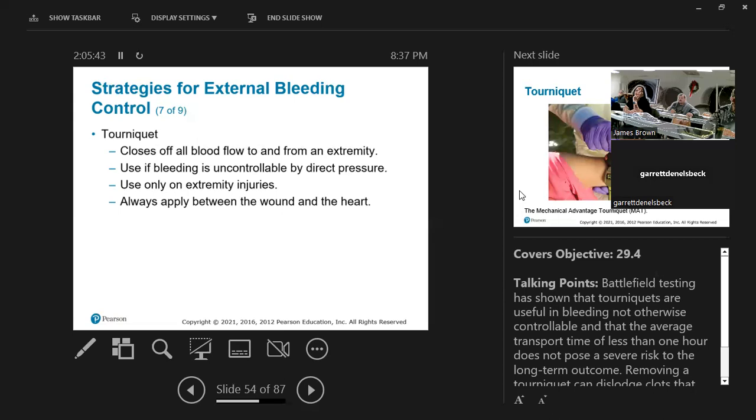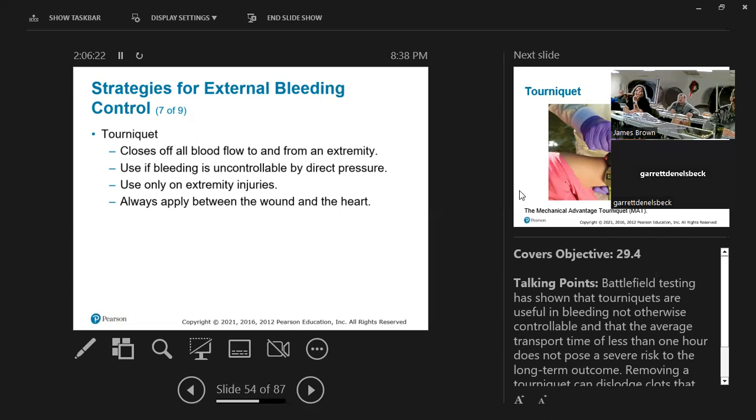You can use a handkerchief as a tourniquet. It's more or less the size. A triangular bandage, those suckers are pretty wide, all things considered. The concern with using a handkerchief is that, depending on the size of the extremity as well as the size of the handkerchief, you may do more harm than good, because at that point you might be pinching the stuff off rather than providing pressure. Does that make sense? Okay.